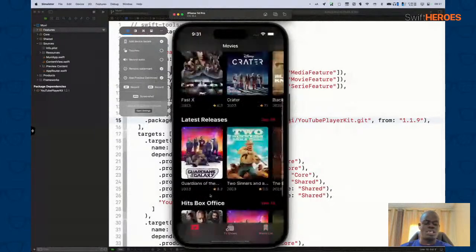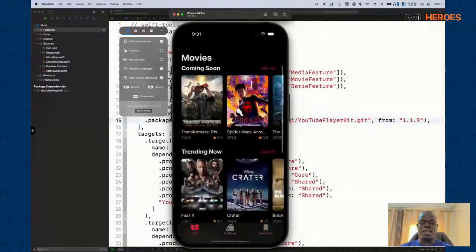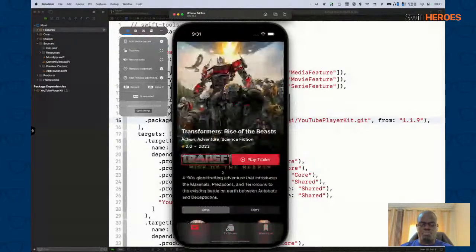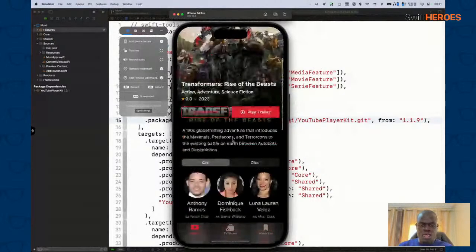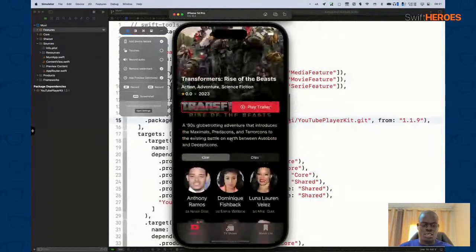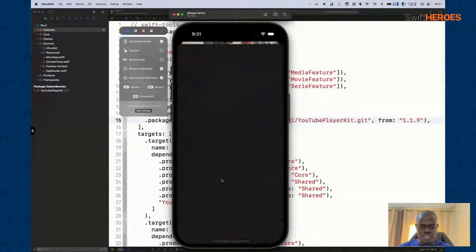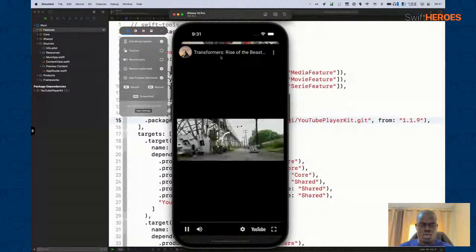Okay, and once we tap on a movie poster, we have a separate view which will show you the synopsis of this movie, and you can tap to play the trailer of this movie, right?